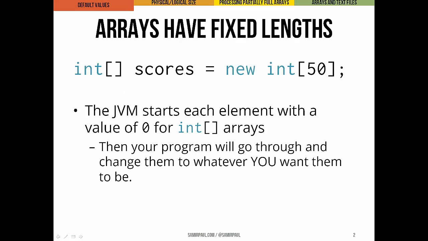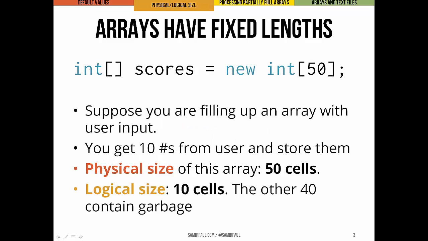As an example, you might create an array of 20 integers, but you only get 5 integers from some interactive input. Then your array has a physical size of 20, but a logical size of 5 cells that are currently being used. From the perspective of the program, the 15 cells that are left all contain just garbage data. So clearly in that case, the program only really should access the first 5 cells if we asked the program to display that array's contents. We don't want to access all 20 cells because 15 of them just contain nonsense information.